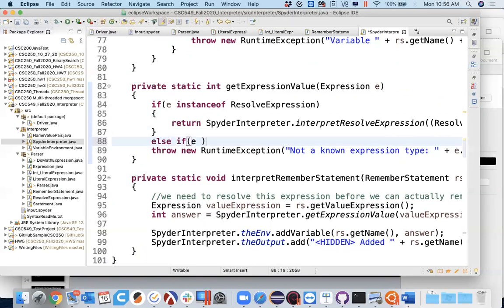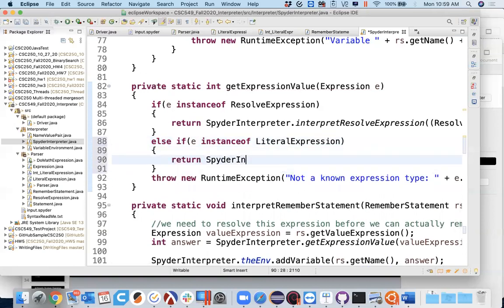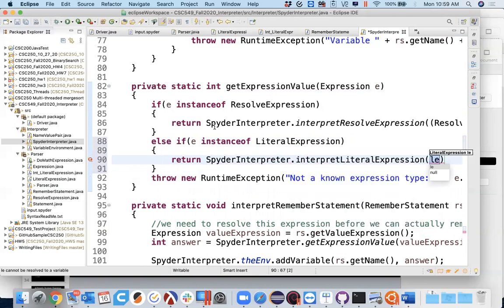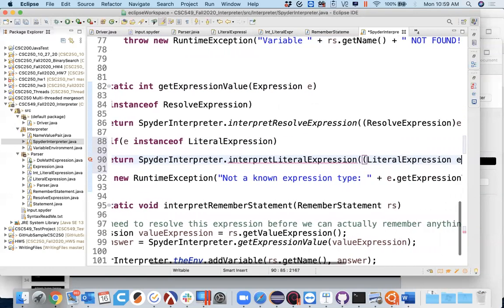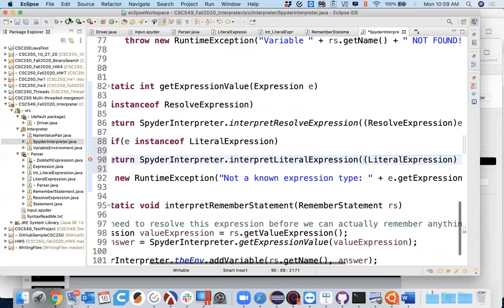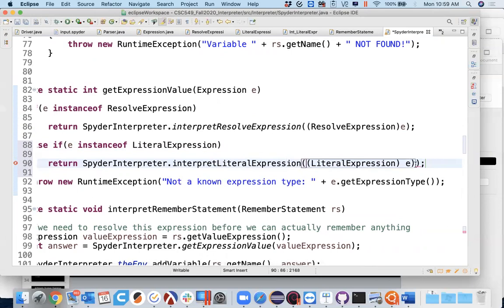Else, if E is an instance of literal expression, return spider interpreter dot interpret literal expression, passing it E as a literal expression.